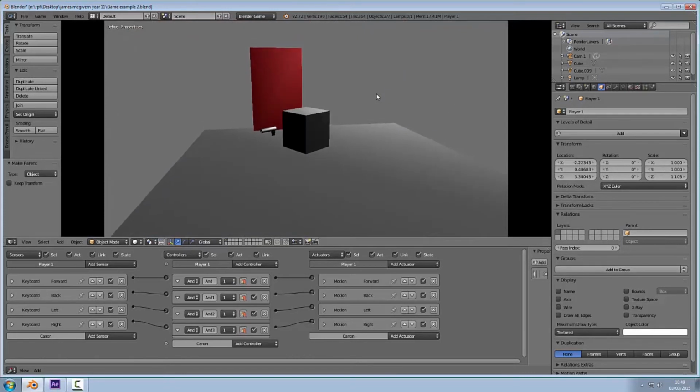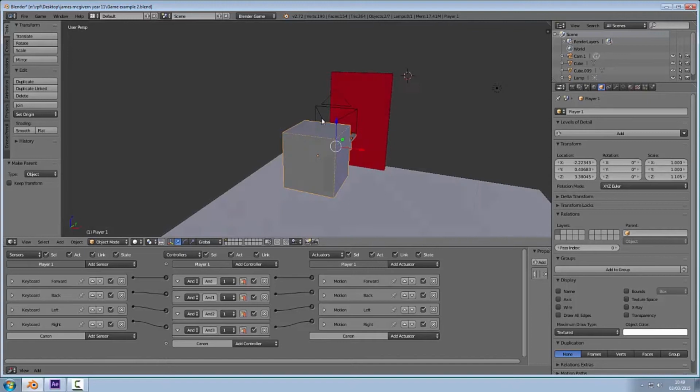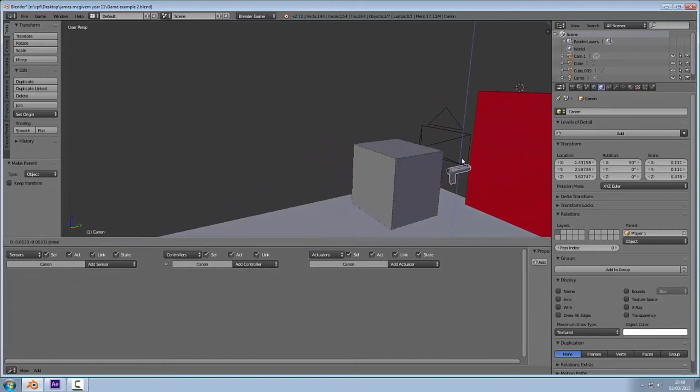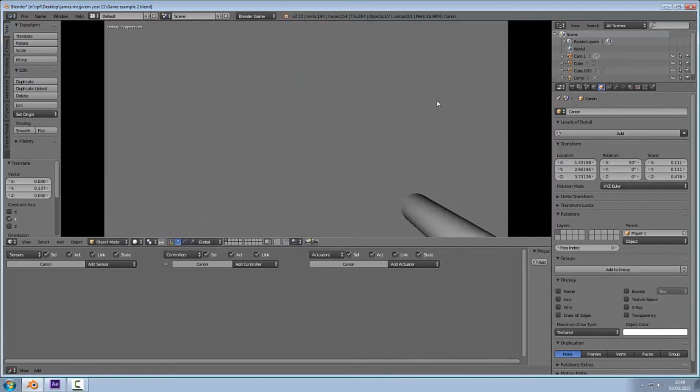But also if I press 2, you can almost see it there. It's just popping below the screen by the looks of things. So I'm just going to pull that out a little bit and play that again. So if I go in the camera now, you can see that it's in front. Now that looks a little bit rubbish, but you can obviously see how you could turn that into something a little bit better.